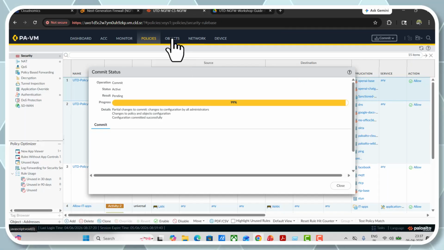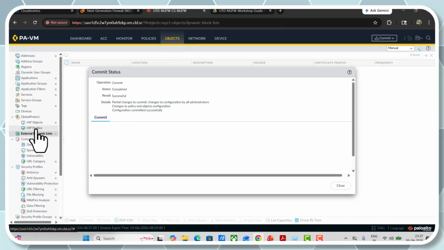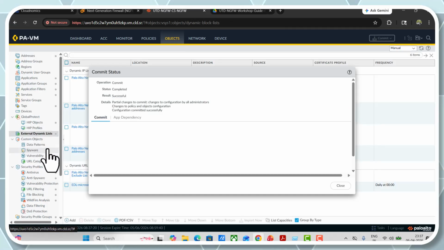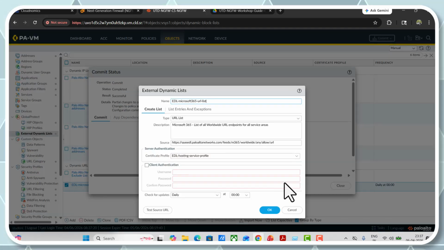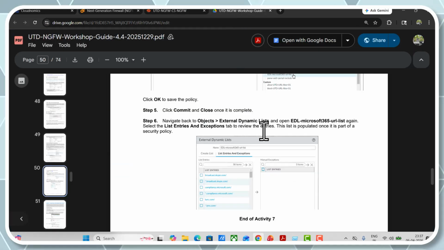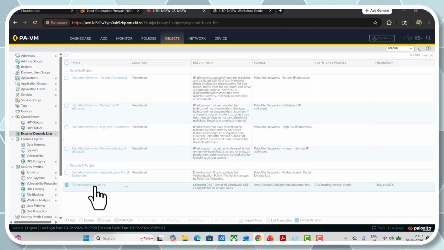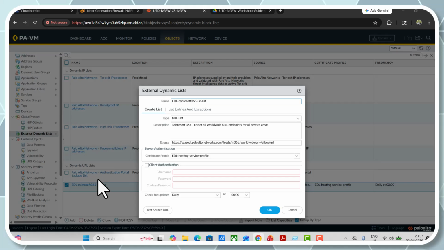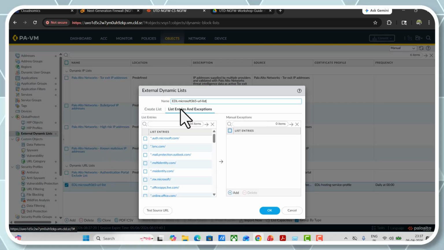We can go again to objects, and here is this dynamic list, this EDL. We can close this, give me one minute, cancel, close. So what we need to do is go to objects, external dynamic list, and open the EDL Microsoft 365 URL list again. Then we need to click here, and afterwards list entries and exceptions.